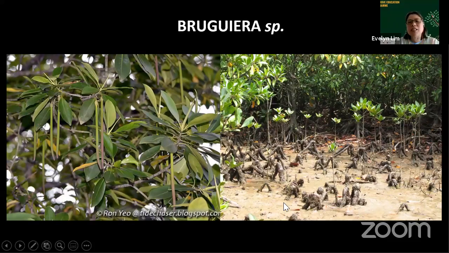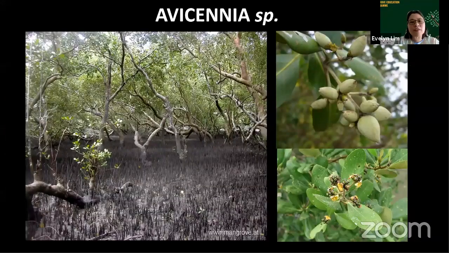And what is interesting is the roots. The roots are described as knee roots because they look like your knee when you bend it. Okay, so this is one of it. And we also have the Avicennia species, or locally we call it api-api. You find this strange looking thing coming out from the mud, and this is an important characteristic of Avicennia or api-api. This is how the fruit is. I always describe it as looking like a mango. And this is how beautiful the flower is.